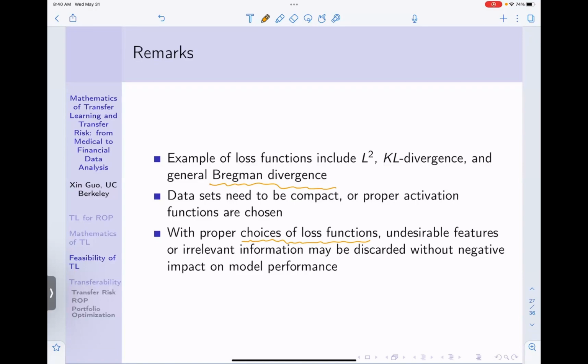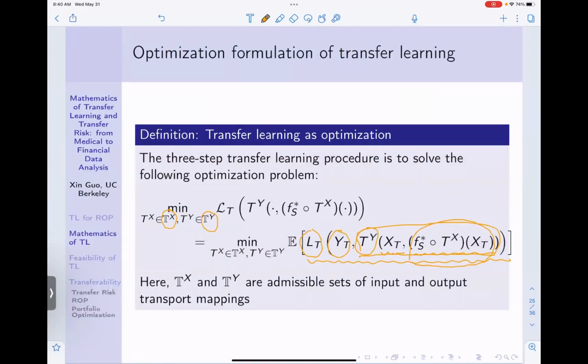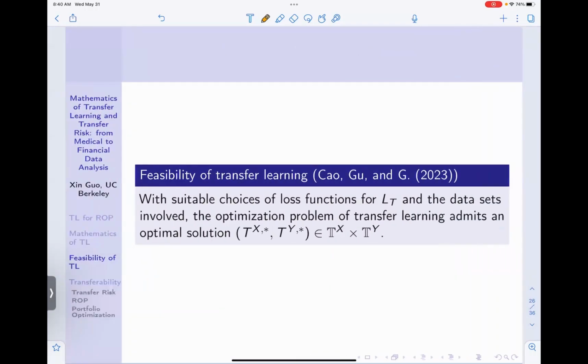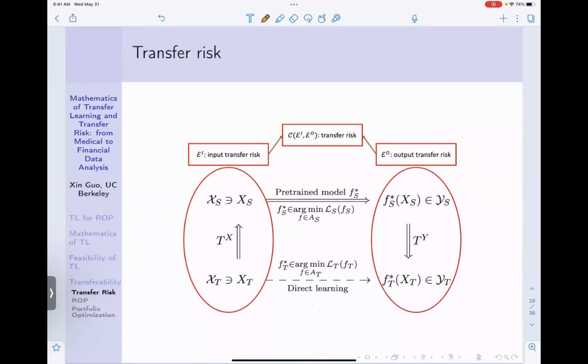So that's the first question, where we try to understand the mathematics of transfer learning in the optimization framework. Now, the second question is, now you have this optimization problem, you know their existence, and going back to the problem we had, when we try to do the ROP, we tried the DR image, or we can try the generic image. Now the question is, how do you measure the transferability? When we measure the transferability, we come up with this word, transfer risk.